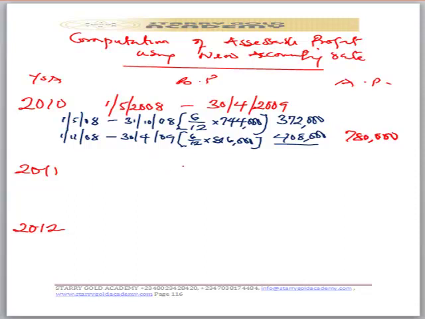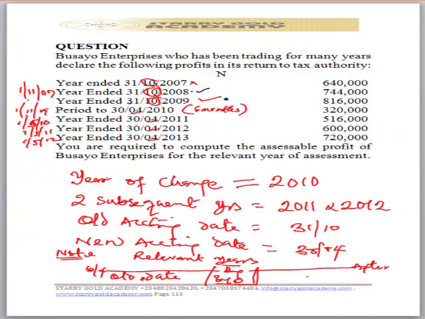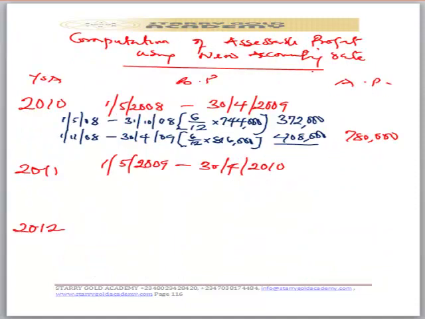In 2011, the basis period will be 2010, and this must have commenced by 1/5/2009. So we'll now look for where we can get May 2009. The month of May 2009 would be here, which we have just prorated. So 6 out of 816. So we have to prorate that out to get what we are looking for.